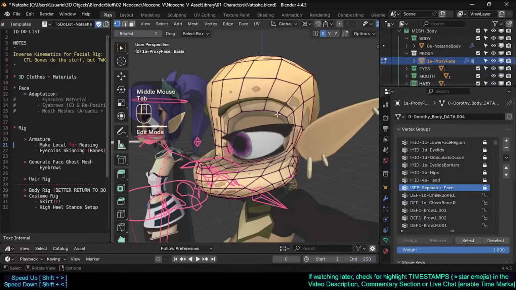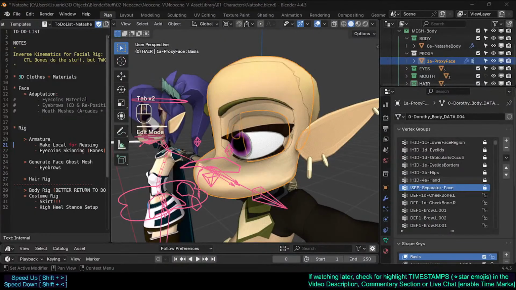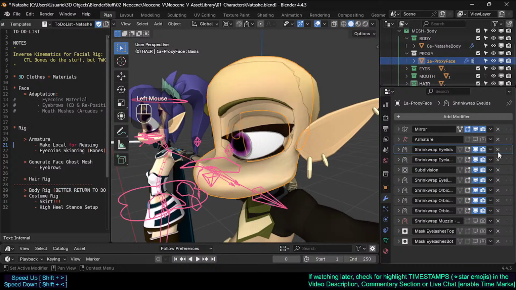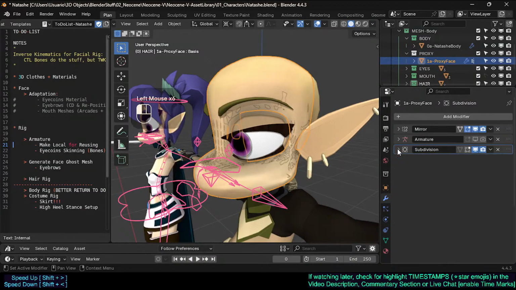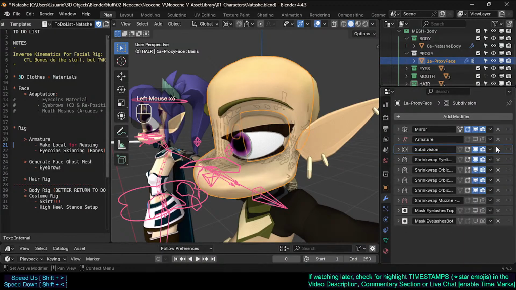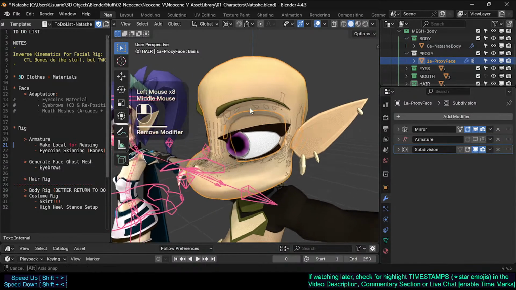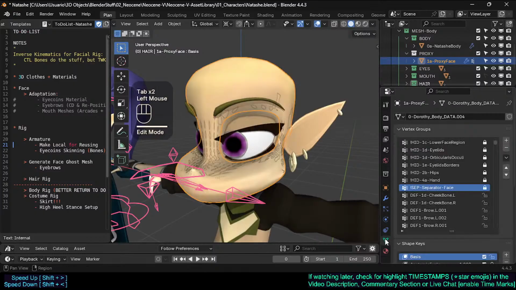We are going to delete already these shrink wraps. We're going to keep the subdivision, augment to 2. We're going to keep the armature modifier, keep the mirror modifier, delete all the shrink wrappers, delete all this. All this can be automated.